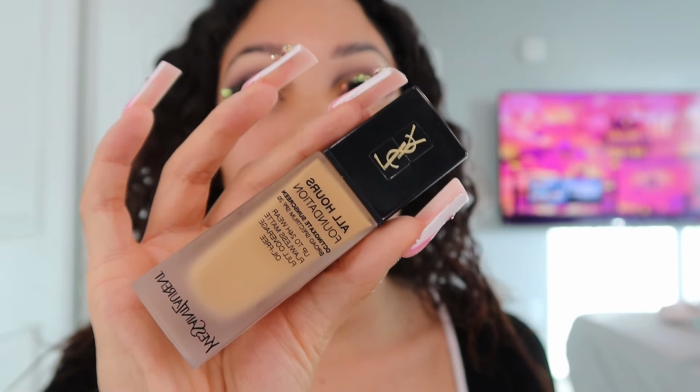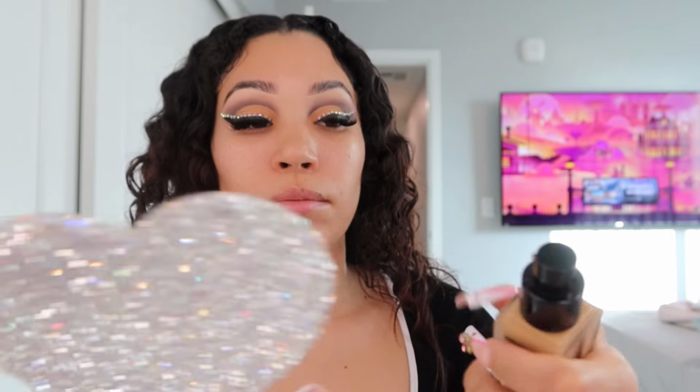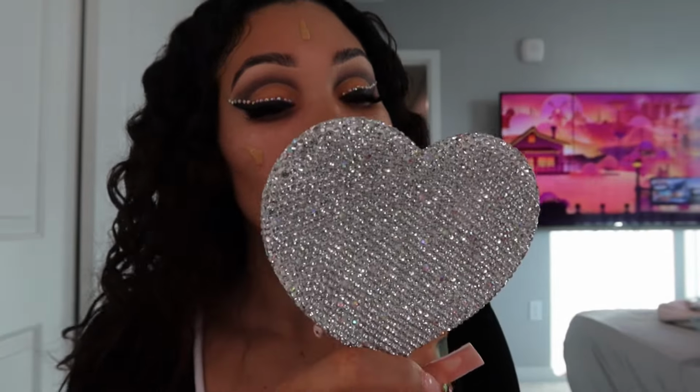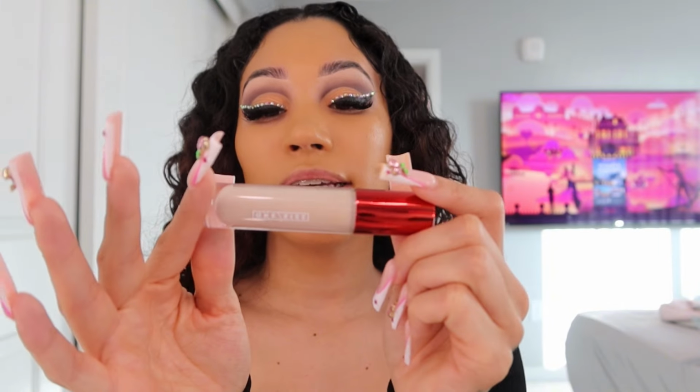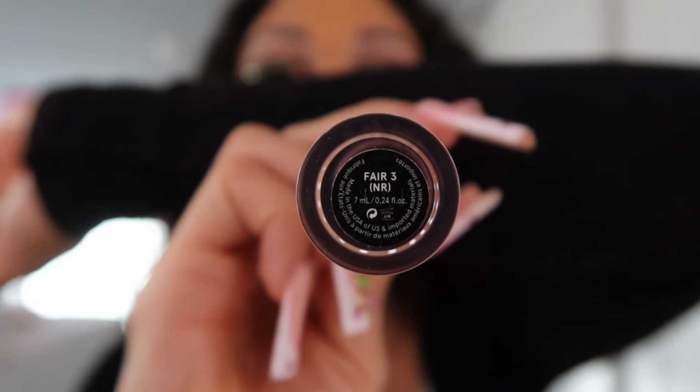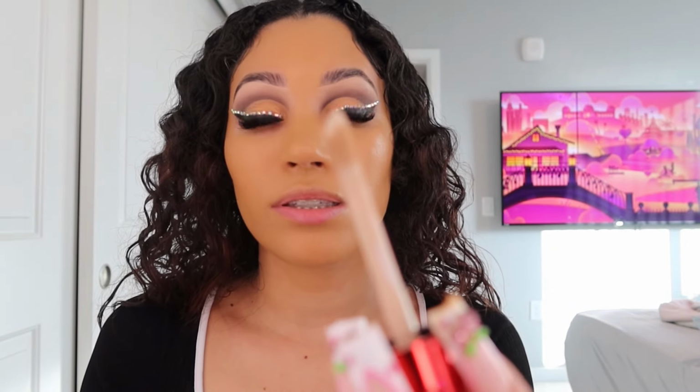I'm gonna use this foundation. And this foundation is super orange, but that's okay. Oh, okay, it's not that bad. Now I'm gonna try this One Size Beauty concealer. This is the Turn Up the Base Butter Silk Concealer, and this is in the shade Fair 3. Ooh, I really like how this applicator looks.